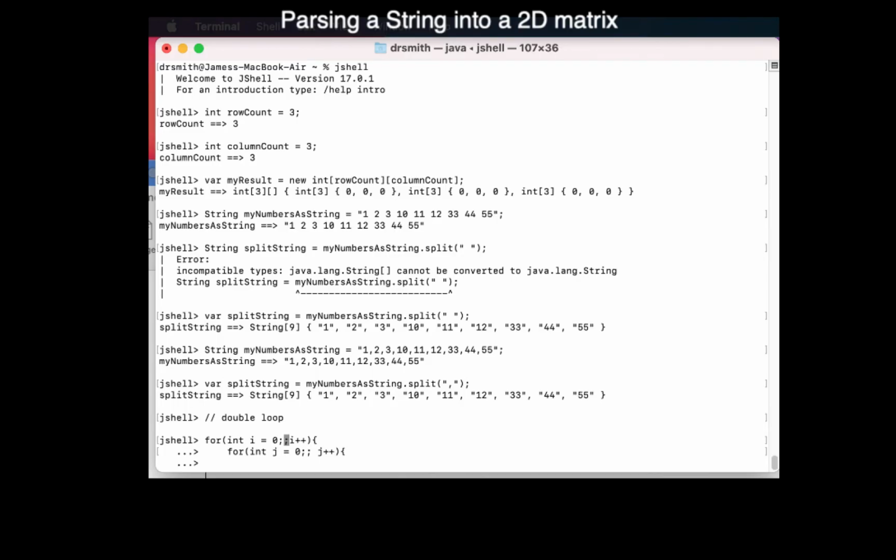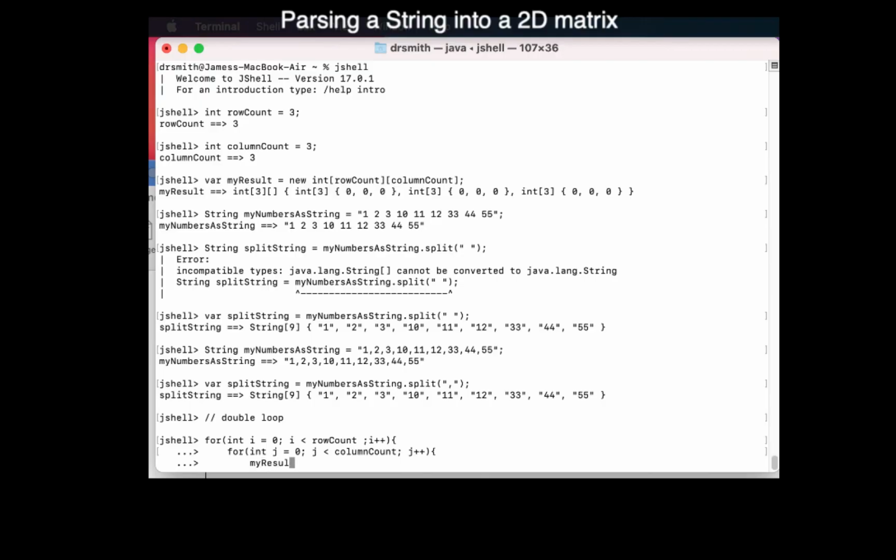And I'm going to increment each time I go through the loop, doing a single increment to i and a single one to j each time it goes through that loop, either the outer for loop or the inner one. And I'm going to end each one of those loops before they get to either row count or column count. So now I'm going to work on the body of the inner loop. And notice the curly braces that are used to denote where these loops begin. I have one curly brace for the outer loop and one curly brace for the inner loop that begin those loops. And then I'll add the closing curly braces afterwards.